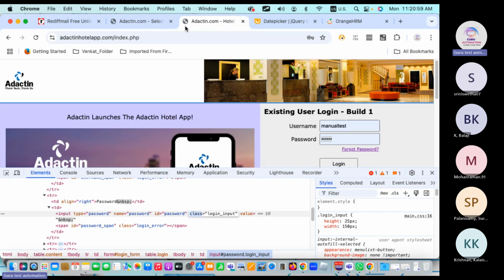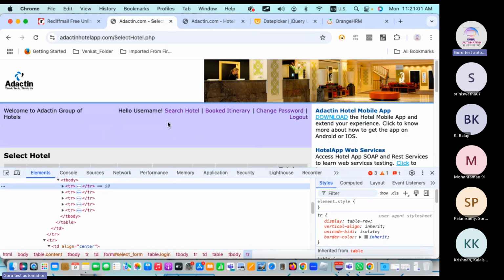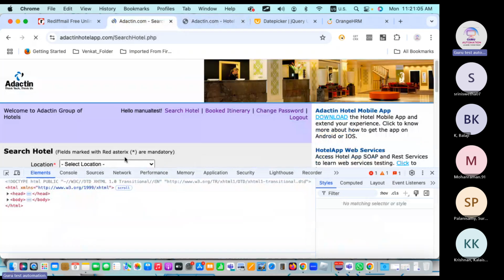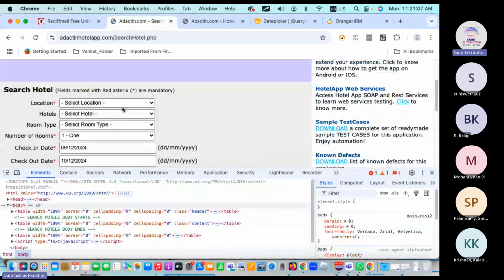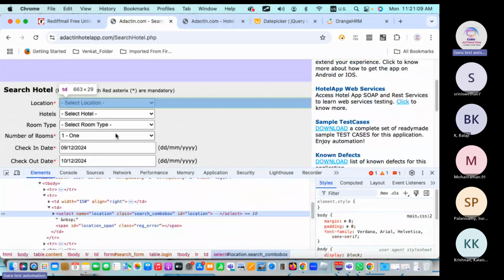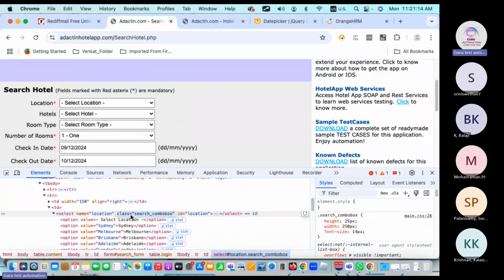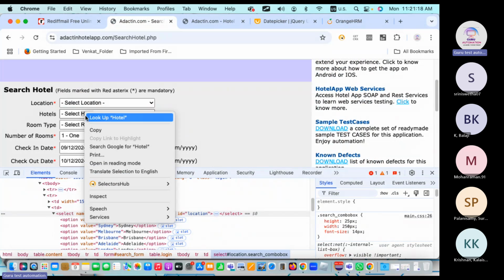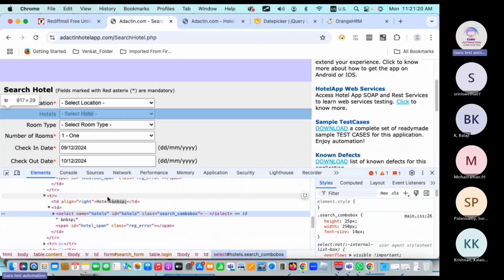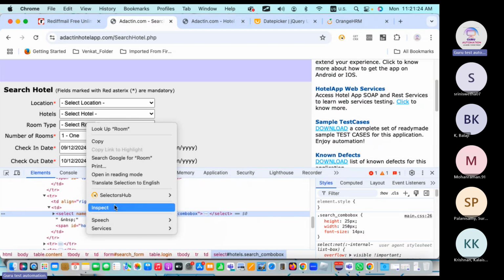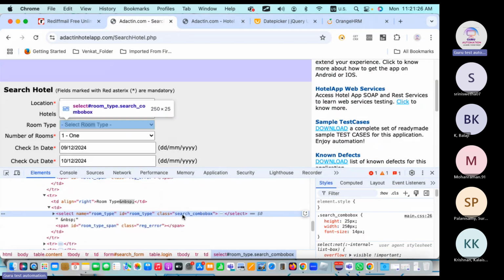What about the drop down? Let's cancel this, it goes to the back page, and inspect this location. It also has a class, class equal to search_combo_box for location. What about hotels? Hotel also has search_combo_box. So we cannot use this because the same name is shown for all the common objects.